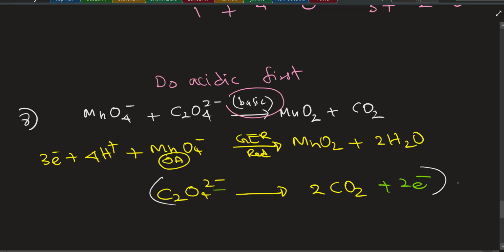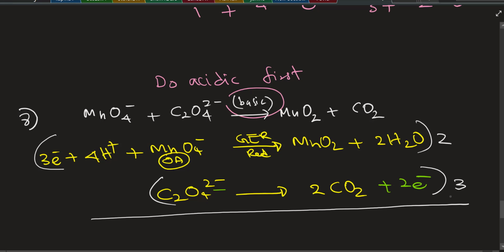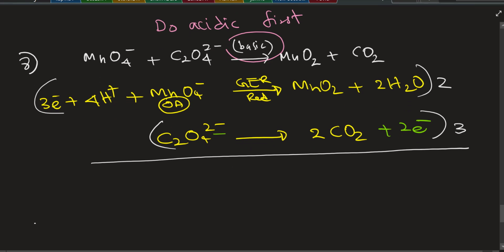So how do you do? Just balance. This one is a whole bracket 3 times. This one is a full bracket 2 times. Now 6 electrons through the wire, right? That's what it is. Given and taken. Nothing to be floating around. No electrons float around.